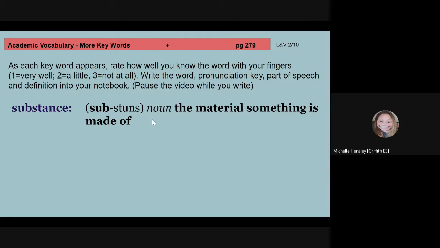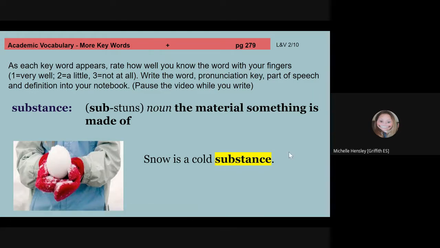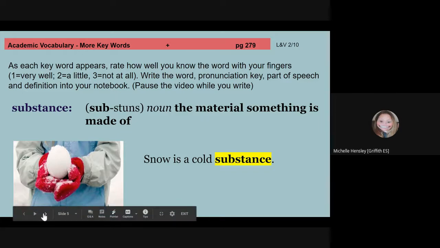The substance my water jug is made of is metal. Okay? The substance my computer keyboard is made of is plastic. It's the material something is made of. The substance books are made of is paper or trees if you really want to go deep. Substance. The material something is made of. Snow is a cold substance. So now we're talking about the characteristic of the substance. Snow is a cold substance. Substance. If you need more time for substance, go ahead and pause the video.